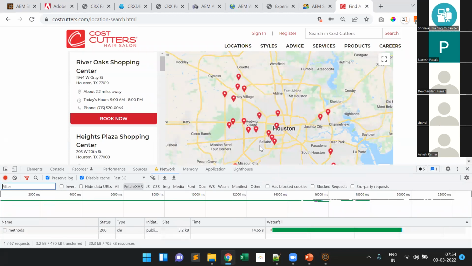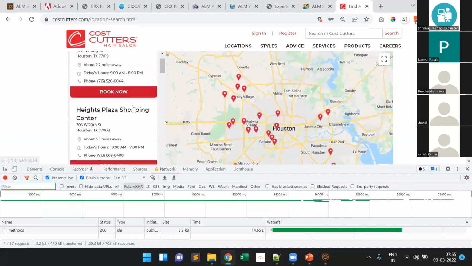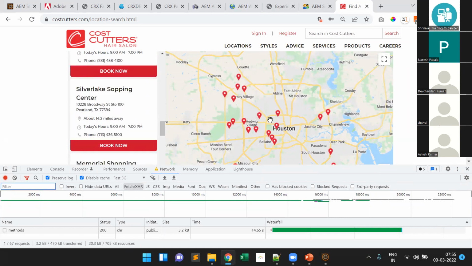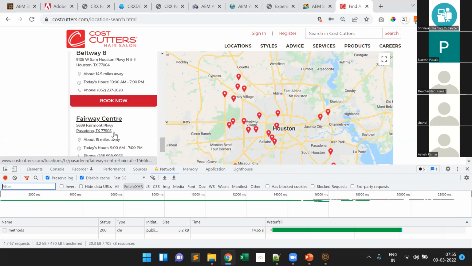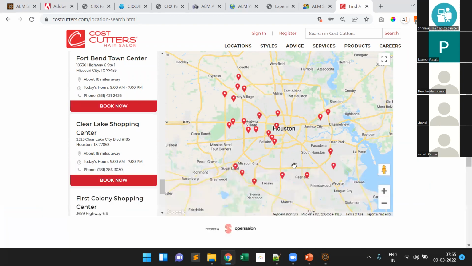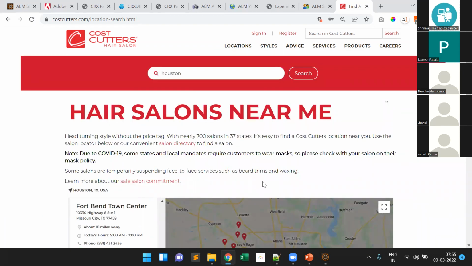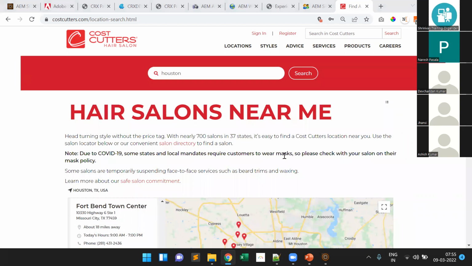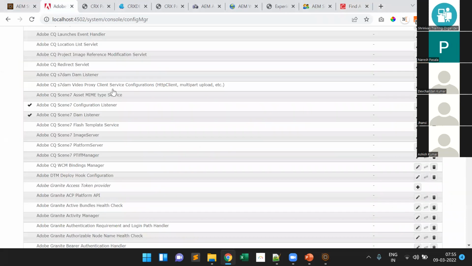To connect to an API, you need some data. That data was read from the configuration, and then in the background the calls were made, and that's why you see this search result. This is just one use case. It's not only limited to this one. It's the easiest one which can link you with configuration manager. Any questions?